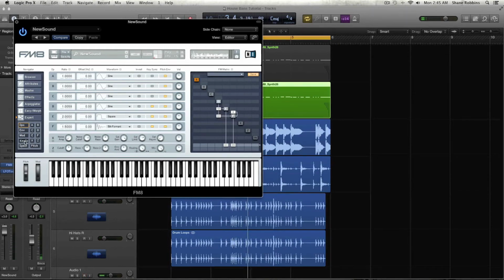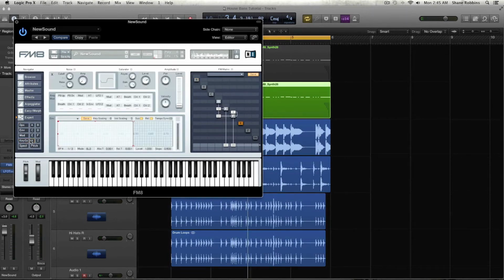Now we're going to go to our pitch operator, and this is going to make it have that sharp attack at the beginning. So let's drag the envelope up to around 25, and we can keep the tune at 0 where it's at, and let's select auto and turn off on for the portamento.